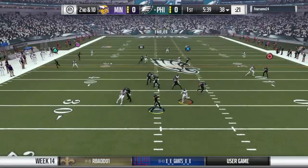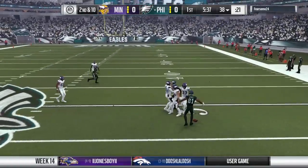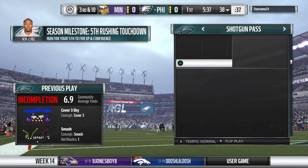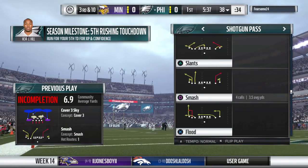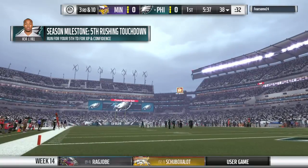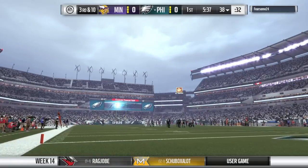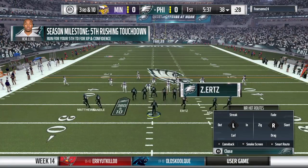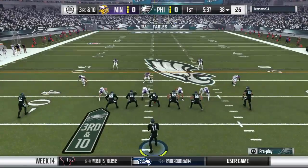Wentz will try again on second down. And his throw's going to be incomplete. He was trying to get it to Zach Ertz that time. And it's third down. Quickly now a look at the defensive starters for Minnesota. When I see Sharif Floyd hit the field, I think of all the potential he has, and it's a lot of fun watching that come to the surface. And the offense looking to pick up the first down after the second down incompletion.